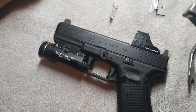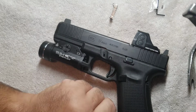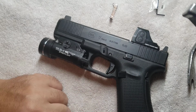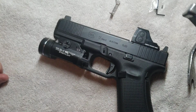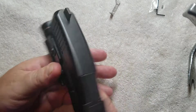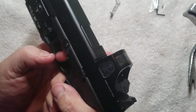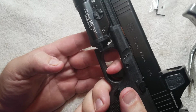And I'd rather have an OEM part in my gun if I can and get the performance that I'm looking for by customizing it. Now, I do want to try the 3.5 pound disconnector, or I should say the connector, and see how that works. But so far, I really like this pistol. We're just messing around, playing with it, and you know what? The trigger feels really nice. The take-up is really smooth when it hits the wall, as compared to when it was factory new.